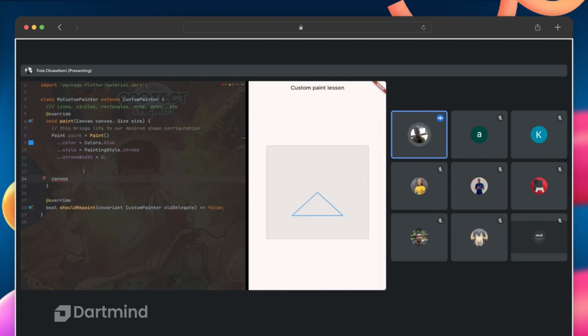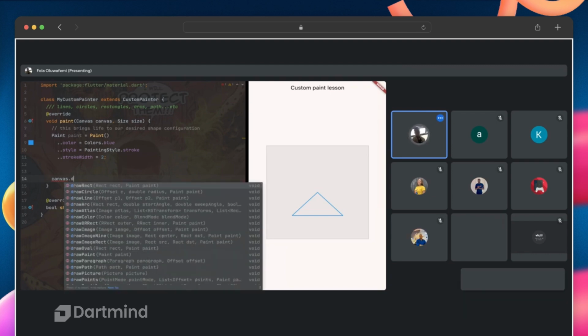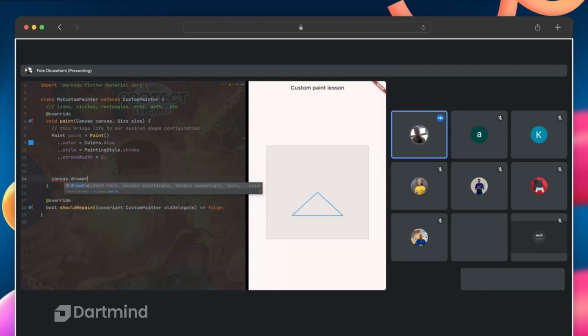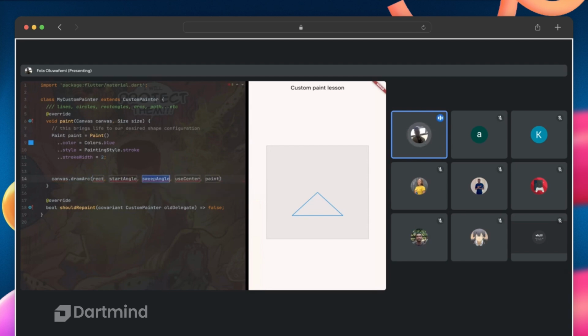In order for us to draw an arc, let's see what configuration our canvas requires. We need a rect, we need a start angle, we need a sweep angle, and we need a use center. It's a bit a level higher in complexity.